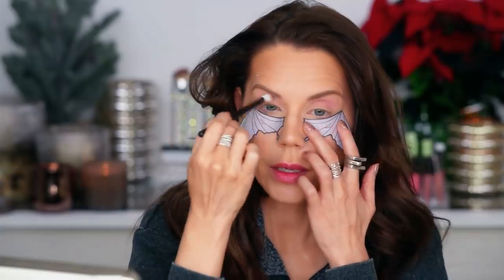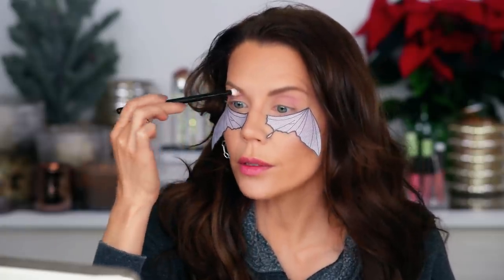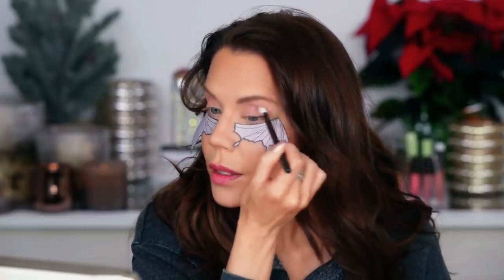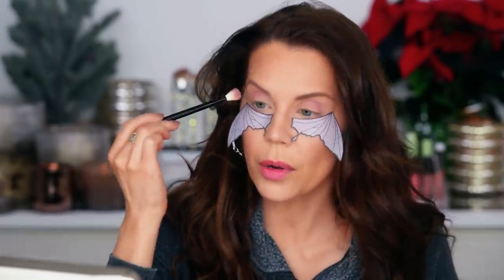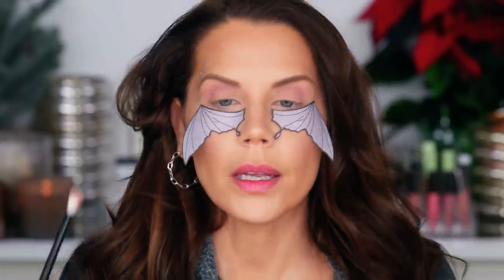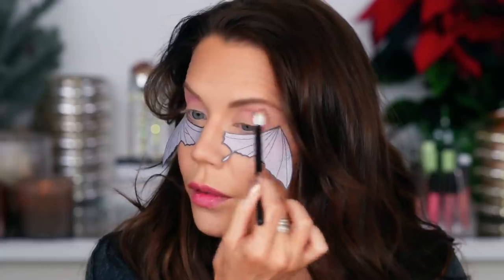This actually is a super pretty palette. P.S. I'm thinking about doing a rundown of palettes. I have a few newer ones that I have been testing out when I haven't been filming, and I really like them. This one, if you are a cool tone fan and you like some really beautiful, unique, iridescent, sparkly shades, I do like it. Look how easy that blends. I don't really even need these fallout catchers because it is a pretty firm formula. It's pretty long wearing too.